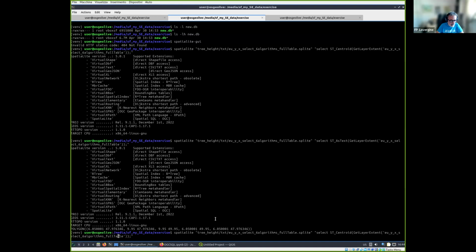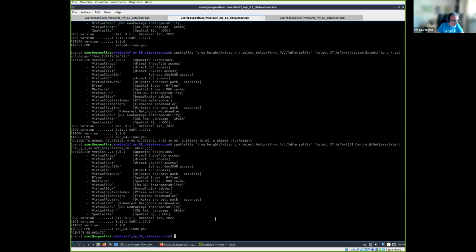Select ST_AsText. And this is a point. I don't know why in the cell it is not able to see that. Anyway, this is the result correctly.